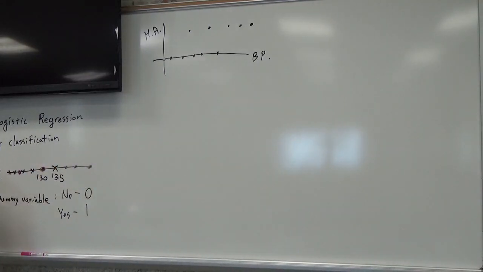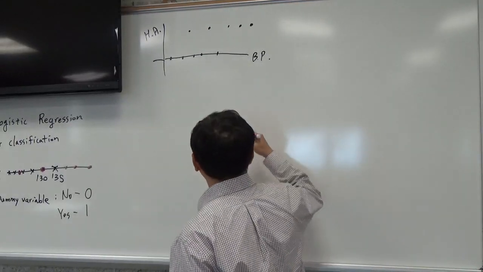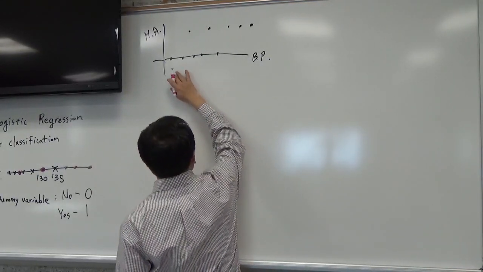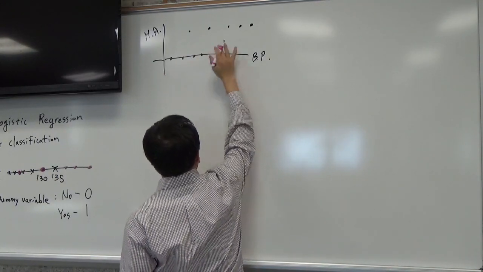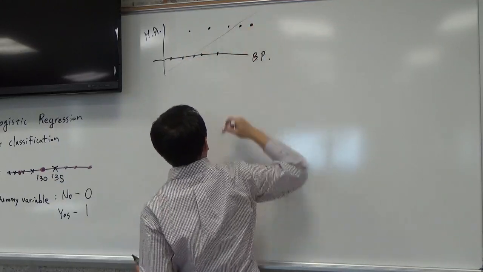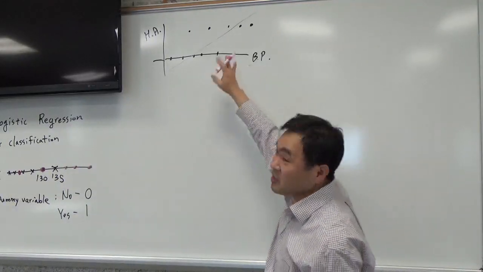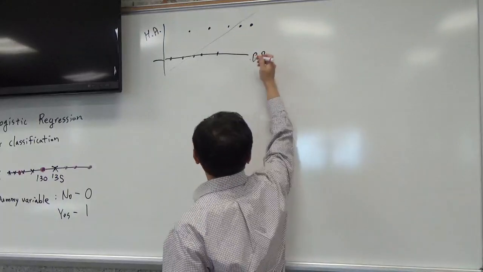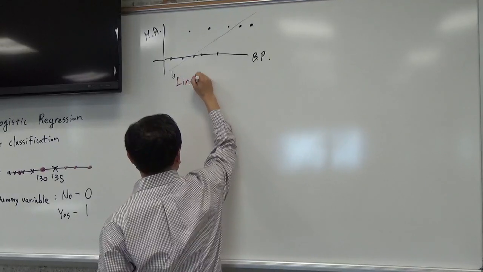And one possible approach would be to just do a linear regression, which is not too bad. I mean, think about a line that would have the least mean squared error from this data. It would be something like this, right? Do you agree? That would be kind of mimicking what's happening. Okay? So this will be a simple linear regression. Just linear regression.